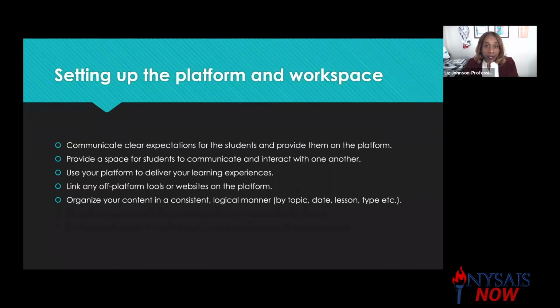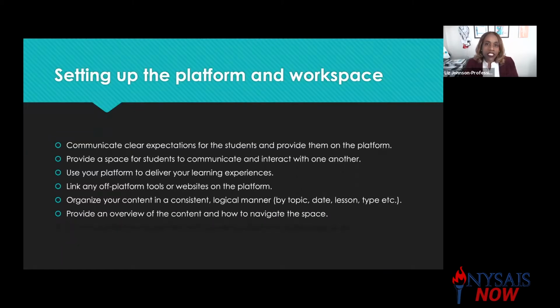As you are setting up your workspace, make sure you organize the content in a logical way for your students. Make it consistent. So if you have a cycle of daily interaction with your students, then you may consider organizing your content by day. Like Wednesday, and this is the content for Wednesday, Tuesday, content for Tuesday. But you want to be consistent. Don't do Wednesday, Tuesday, and then you say next week. So be consistent with how you organize your content for the student's sake.